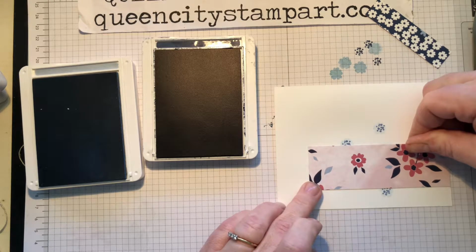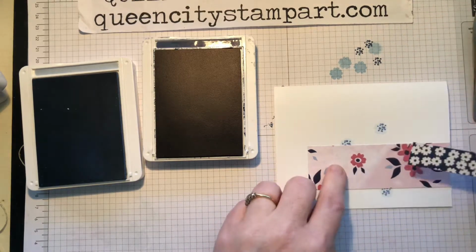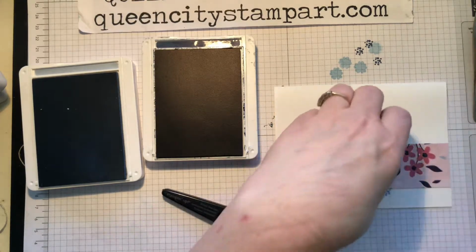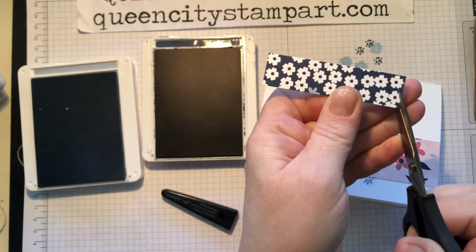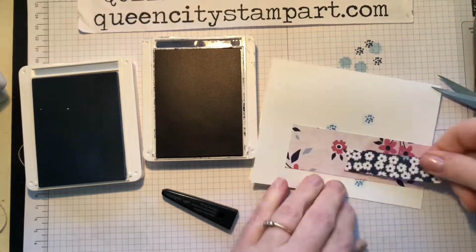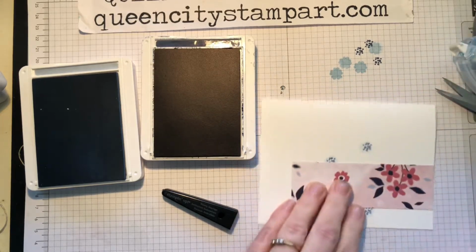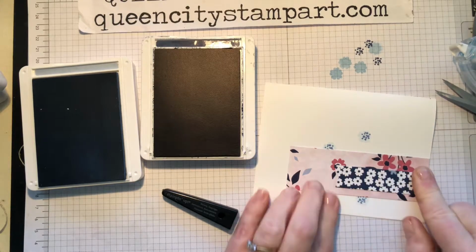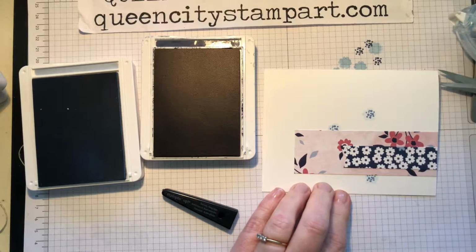So I'm just going to lay this little strip, glue this flat to the paper like this, and then this little piece is the reverse side. And I'm going to take my scissors here and cut a little fishtail pennant into the end. Like that, and then glue this piece flat. So what we have here is a really nice little area for the sentiment that's got some interest with the stamping and then the different patterns of paper that coordinate together.